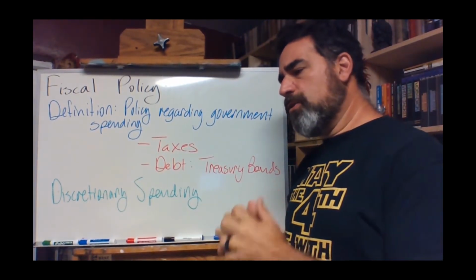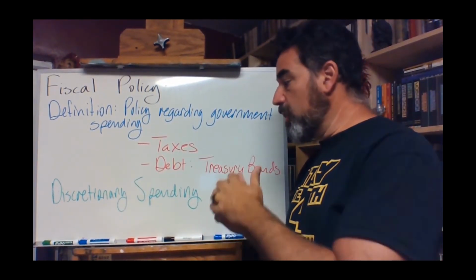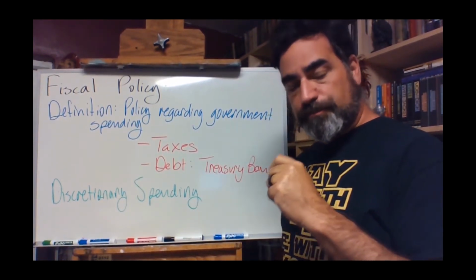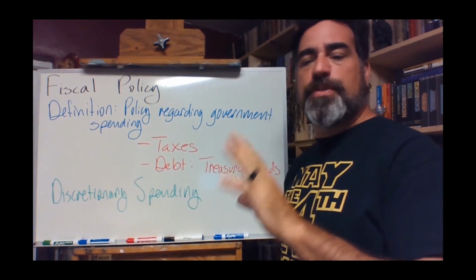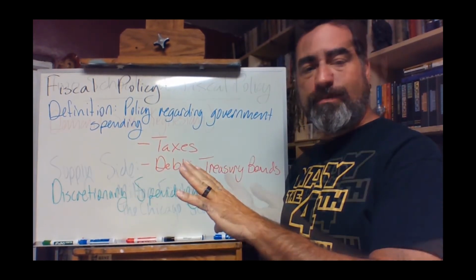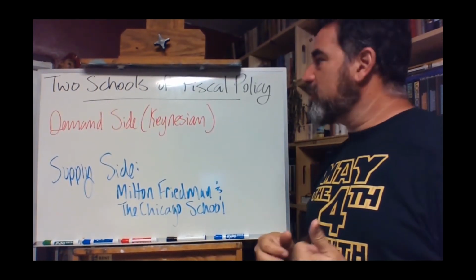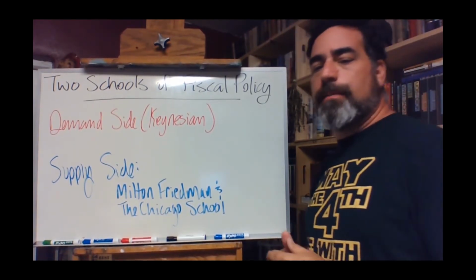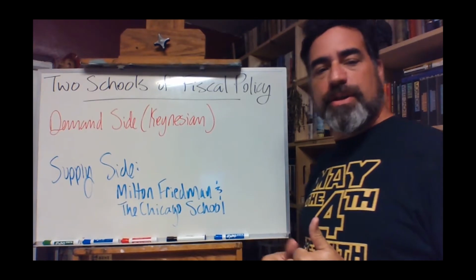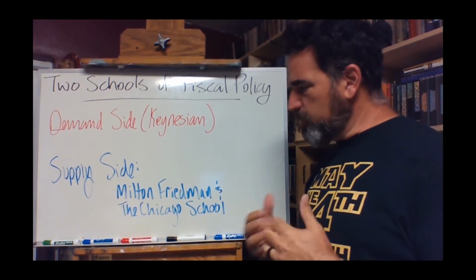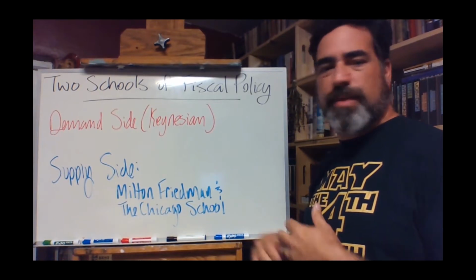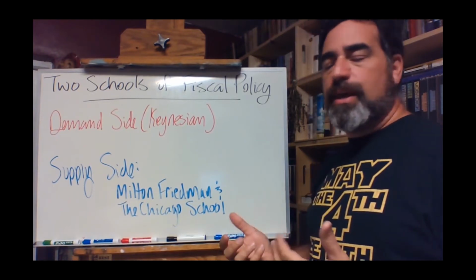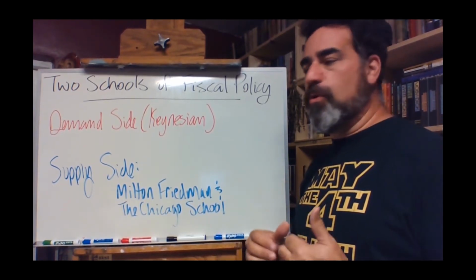So then, how do we make decisions with regard to how we spend discretionary spending? There are two schools of thought on fiscal policy. All right. So these are the two schools of fiscal policy. One of them is called demand side. The other is called supply side. And these are especially important during times when things aren't going well, economically speaking. These are ways of addressing economic shortfalls and what's the best way for the government to deal with the economy.